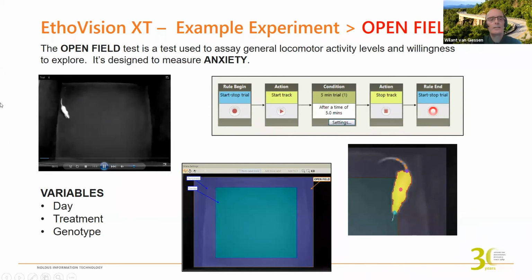The whole point here is that the rodent is inside a box. You make two zones in EthoVision, the center and the periphery, and you keep track of how much time the animal spends in the center, because that would mean it's less anxious. Otherwise, it would stay around the walls. And on top of that, we're going to use a couple of different variables to make it into a more real experiment: treatment, genotype, day, etc.